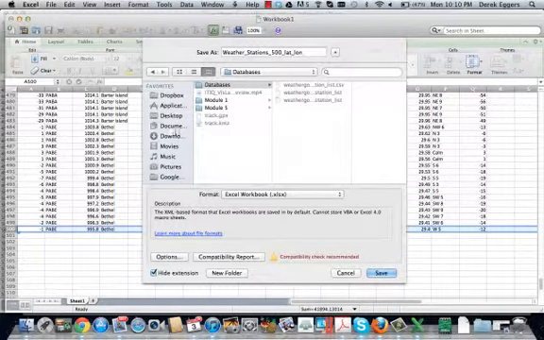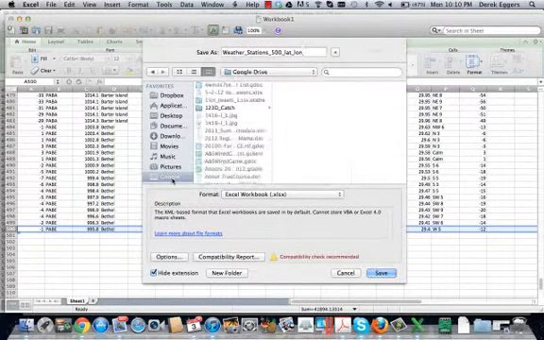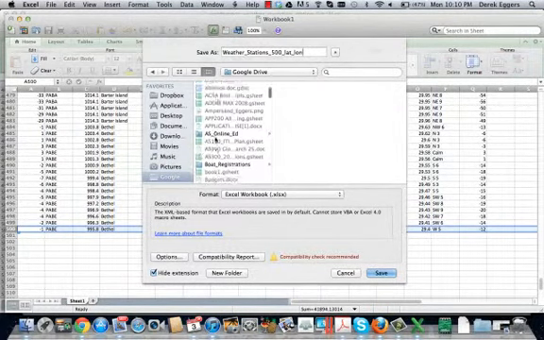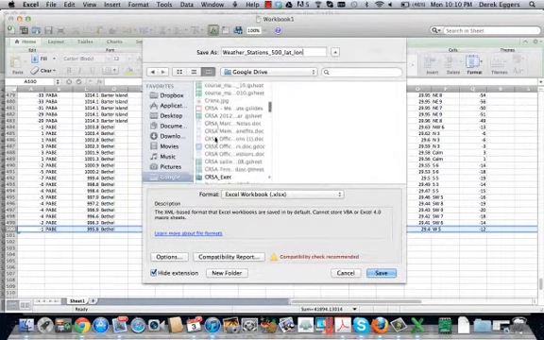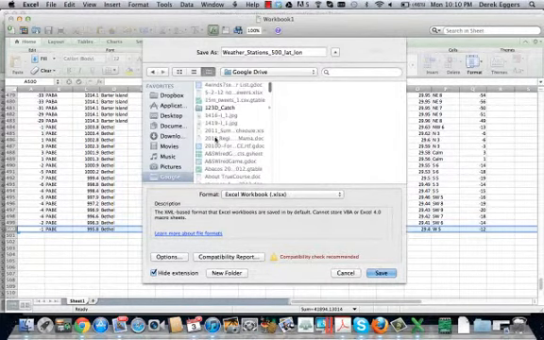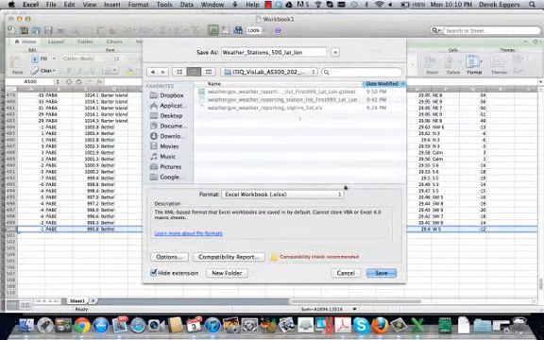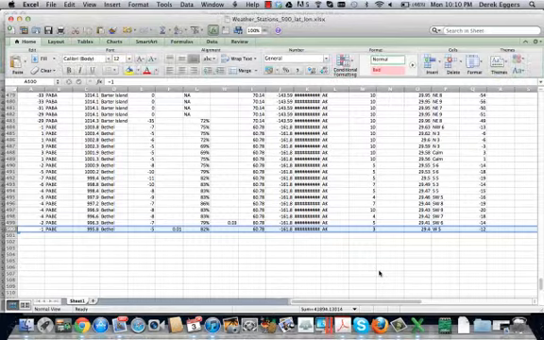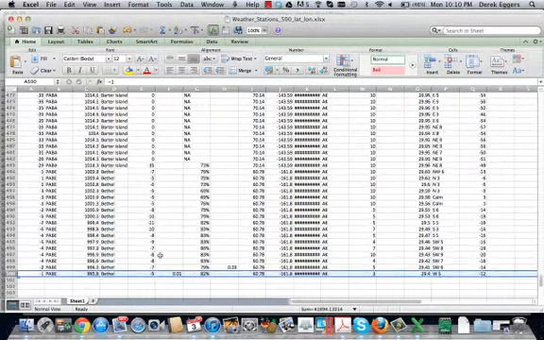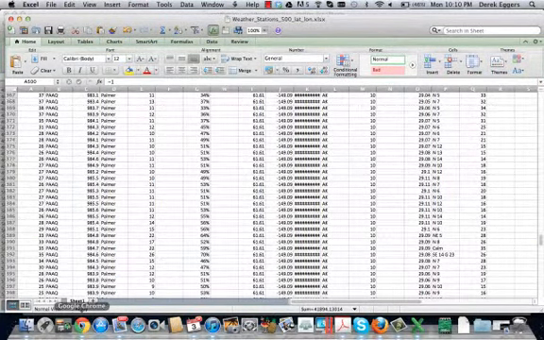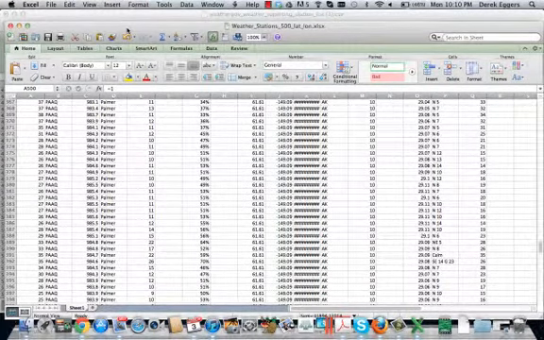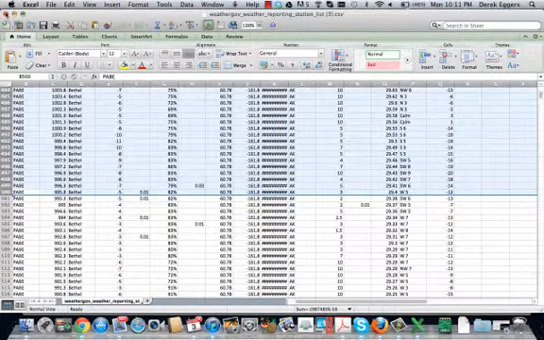So I'm going to save this, and now I'm saving this in the Google document folder that we should have created for all of us, called ITIQ VisLab AS300 202 Fall 2012. So I'm going to save this here so you guys can all see that file also. And then I have it as an Excel spreadsheet.